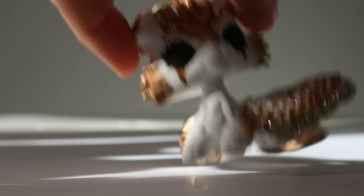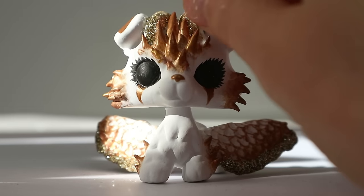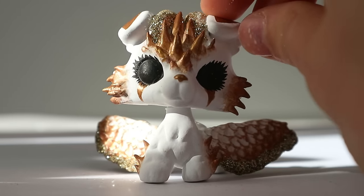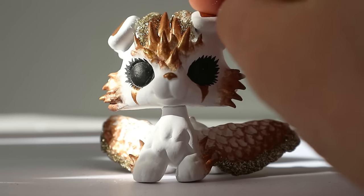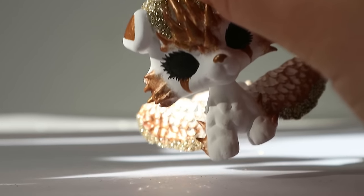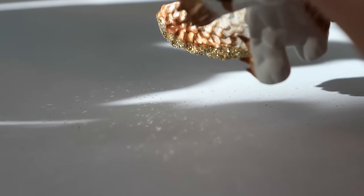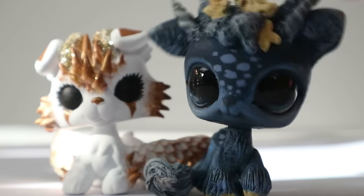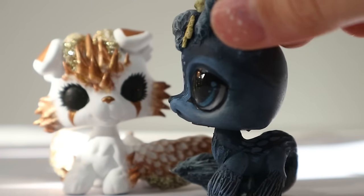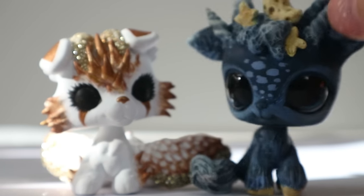Okay, time for the yellow eyes. In the original, they were more like my old style of eyes. I don't know if I want to keep it like that or if I want to do my new style of eyes. The glitter is sparkling in the sun. Do you see that? Oh my goodness. Look at this. Oh, that is so pretty. I love glitter. I am kind of considering getting the eyes really similar to how I did these eyes because I love how these eyes look. This is kind of my new style of eyes, so maybe I'll do that since it's in favor of my new style.